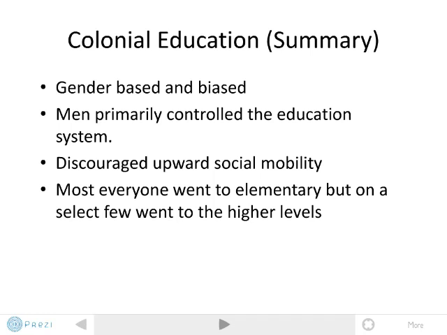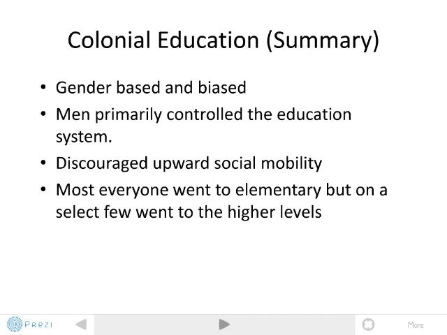Now, with that said, it was also based on slavery, which is very bad. Very bad. So you have both sides to that. But definitely private tutors in the South. But what we're seeing there is we're debunking one of the myths, that African Americans were not educated. That is true, but let's debunk it just a little bit.